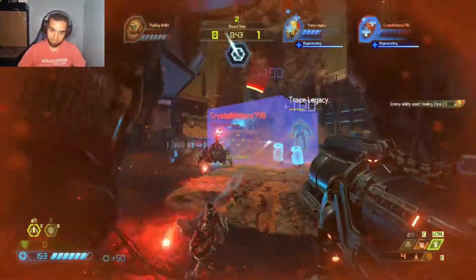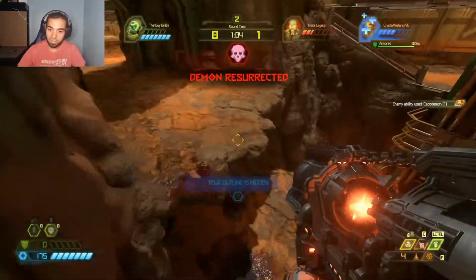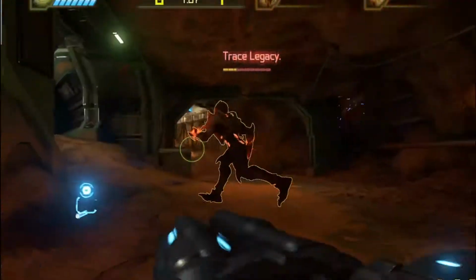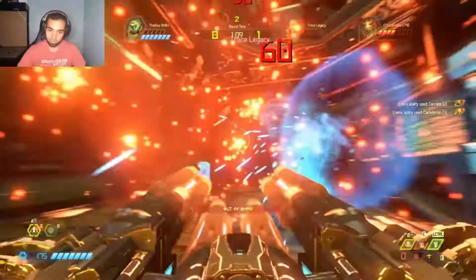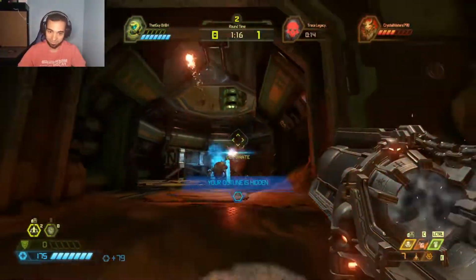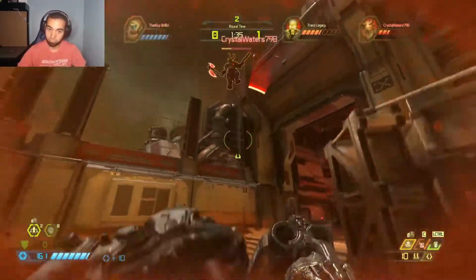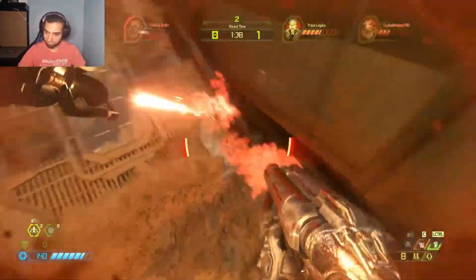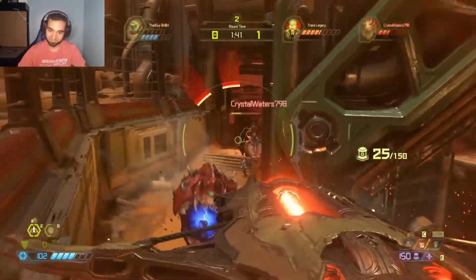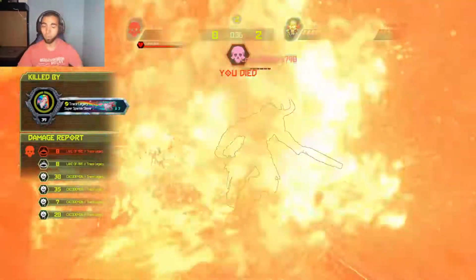Yeah, that's right! Where the hell did he go? Coward! Hi, how are you? What's the... There we go! Oh my god, he's blocking with this stupid wall. Wow, man. What is this? I killed them over and over again. I'm done. Nope, I'm done.